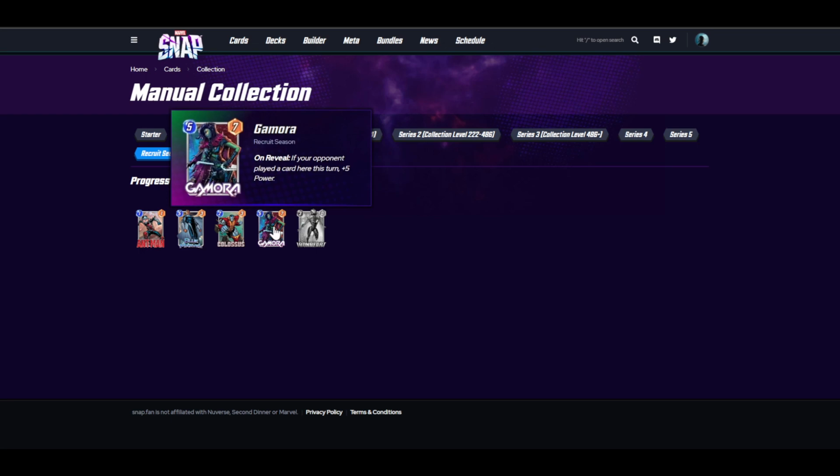Then another card is Gamora, which is 5 mana, 7 points of power.